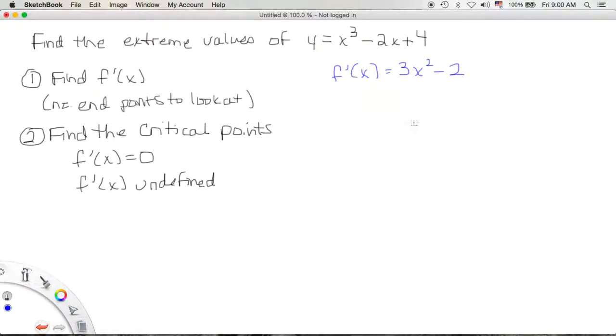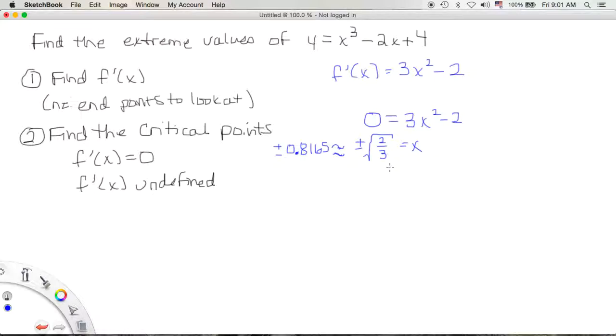So let's look over here. Now, when it's equal to 0, we can solve this. We get x is equal to plus or minus the square root of 2/3. Okay, that's approximately 0.8165. Now, the thing about these is it's usually easier to just leave it in the square root form, but what we're going to do in just a minute, you'll see why we need the decimal approximation. So that's when it's equal to 0. It's defined everywhere because it's just a polynomial, so there's no places where it's undefined. So these are our only critical points.